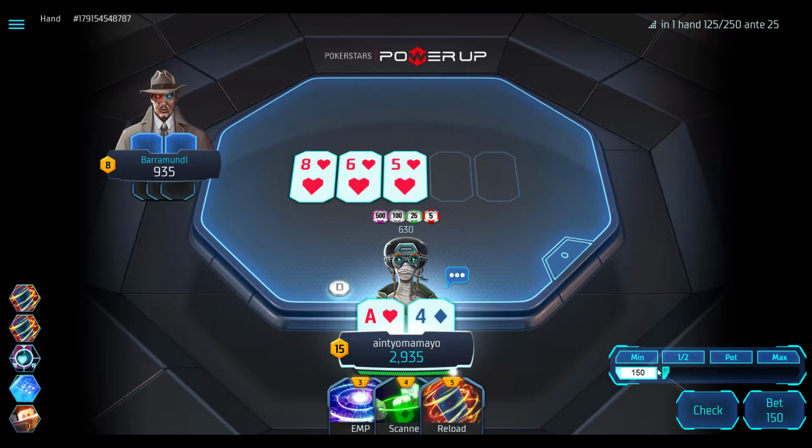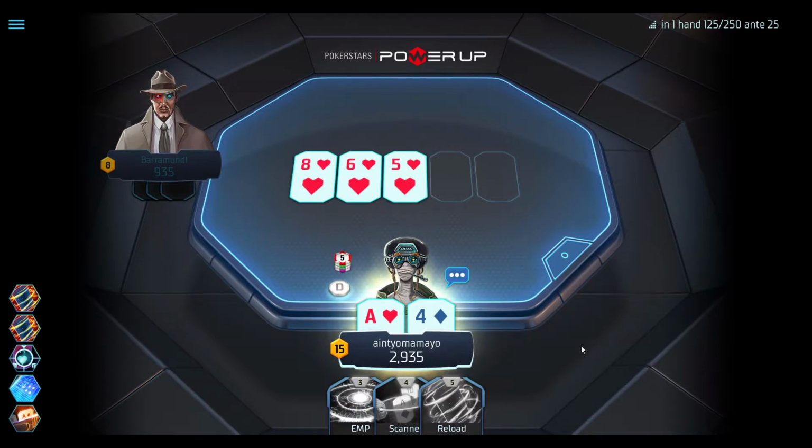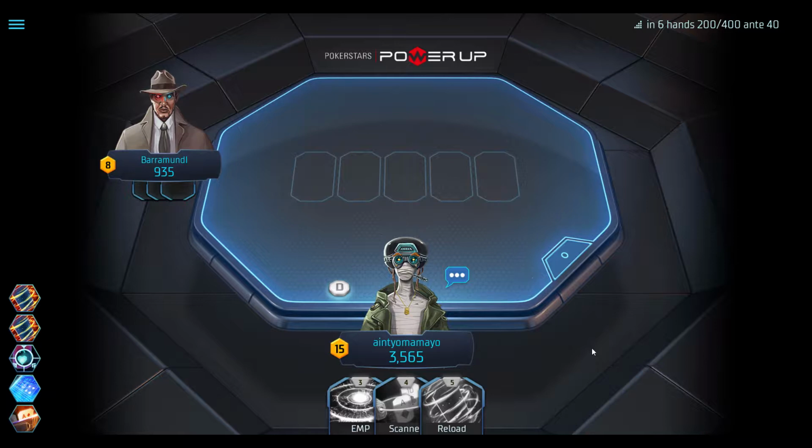Almost all decisions that you want to make with Scanner are heavily dependent on other factors. These include other power cards to combo with, the strength of your hand, and whether you are drawing or protecting. In this video, we will therefore be looking at a number of hand examples and the factors that need to be taken into account before using this card.